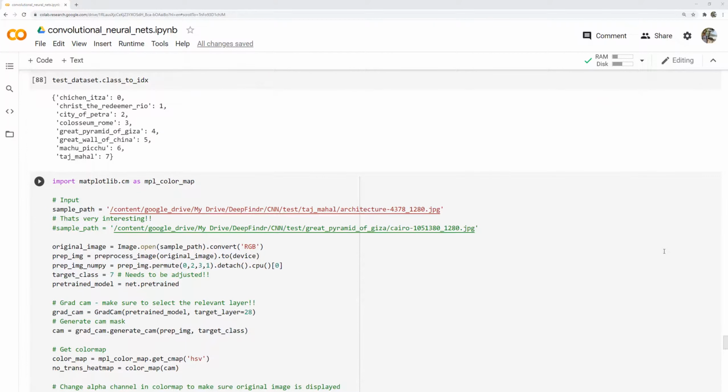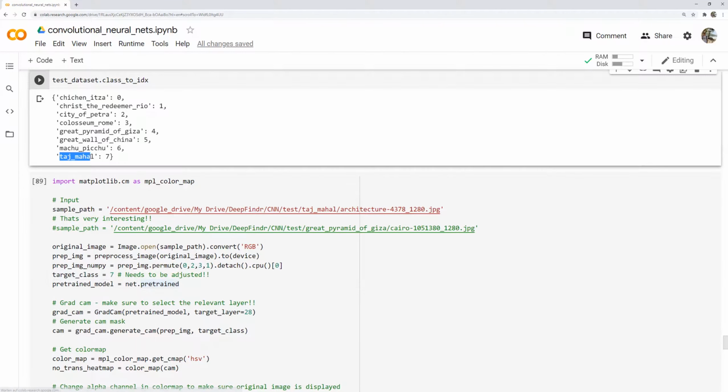So in order to apply GradCam, we now first have to choose an image. I chose this Taj Mahal image, and we convert it to an image, preprocess it according to the ImageNet dataset, and then we can simply calculate it using this generate cam function we've just seen. And again, we have two things to specify here. First of all, we want to know the activations for a specific class, and as we have a Taj Mahal image, I will put a 7 here, as this corresponds to the class number 7.